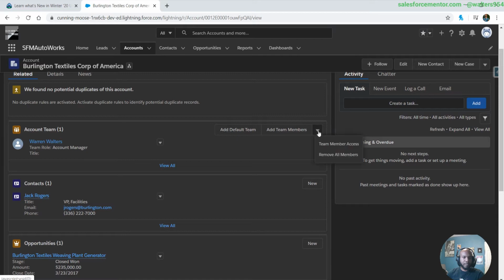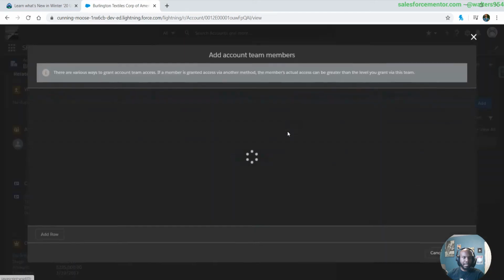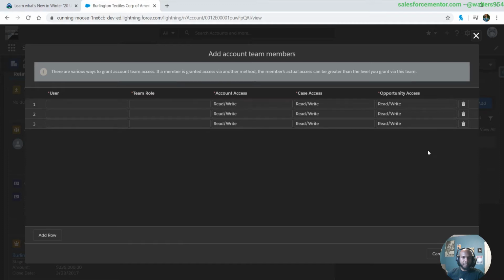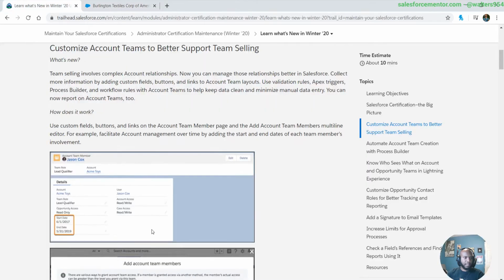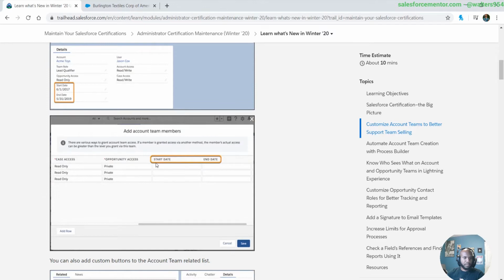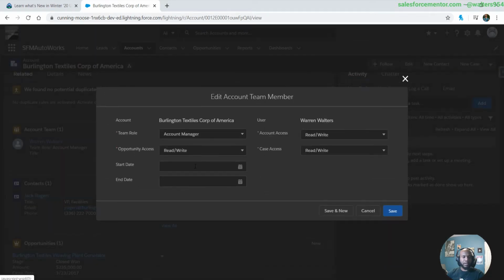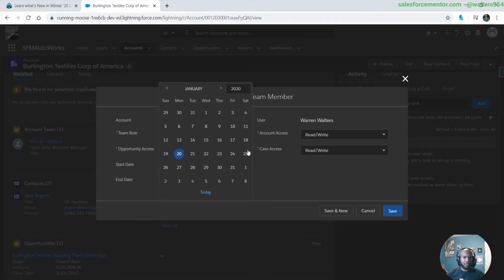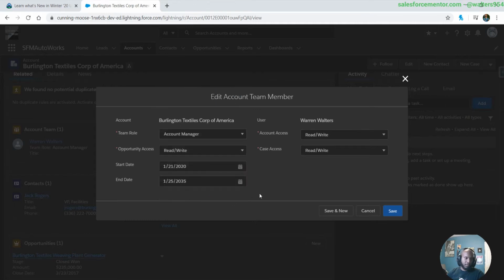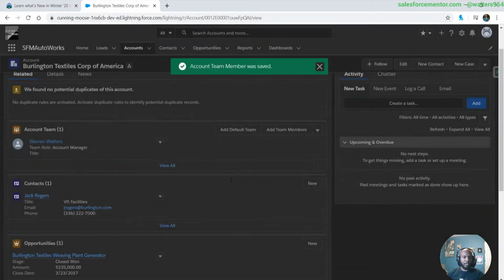Let me jump into it here, and we can see when we're adding an account team member, it is all the same, but in the picture that we have here, it actually shows that we can somehow configure some custom fields to be in that account team adder. I'm still looking in configuration for that, but that's something that's super interesting. Also, when you edit one of the account team members, here's the custom field, so you can have this be maybe that's a long time, but the start and end date for somebody who's on this specific account. So maybe you roll off your team every year or so.